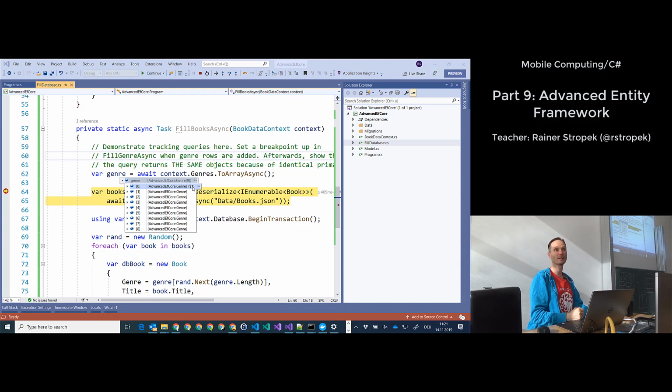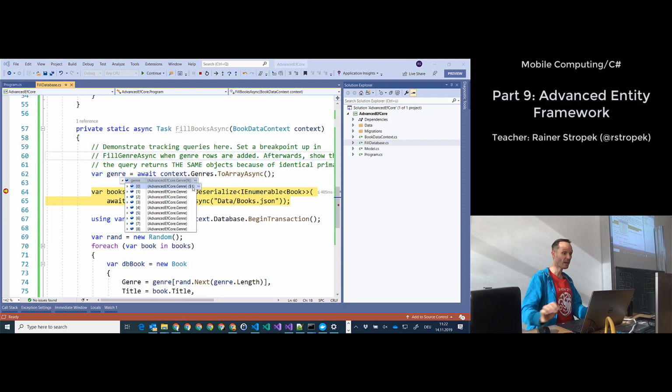And this is what Entity Framework really does. Entity Framework performs so-called tracked reading. So whenever it reads or writes data to the database, it remembers every single object that it ever read from the database or has written to the database. And if you access the same object again with the same primary key, you will get the same object. I mean identity. Not just a copy, you will get the same object. Understand what I mean? This is crucial for understanding Entity Framework. It keeps track of all objects it ever wrote to the database or read from the database.